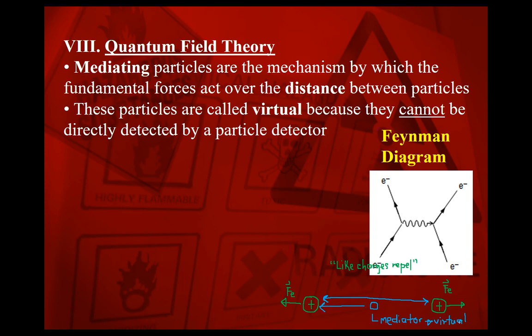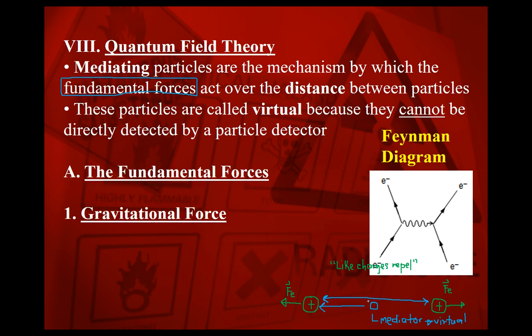Now, what we want to focus on is these fundamental forces. So what are our fundamental forces? For each fundamental force, we're going to talk about what the mediating particle is that's making all these interactions happen. Let's start off with the gravitational force, and let's summarize everything we know about it. A gravitational force is always a force of attraction between matter. Between any two masses, they always want to pull together.